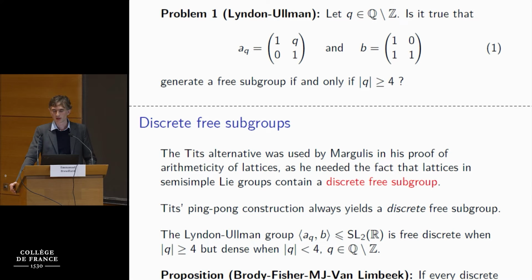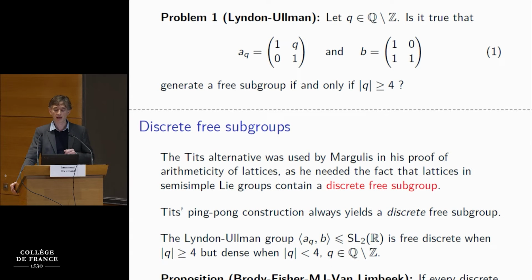Okay, so then what do you do? You don't have your ping pong. It's going to be difficult to prove that you have a free subgroup. But on the other hand, as I showed you before, if you have a free group, then you have ping pong. It's just that it may be very difficult to find the A plus and the other sets. They may not be geometric.